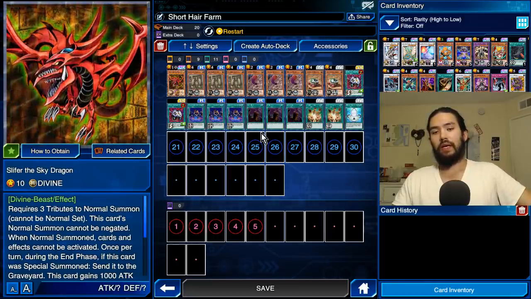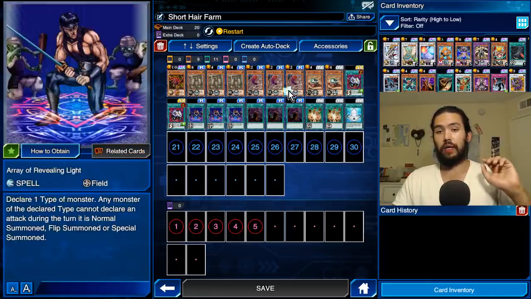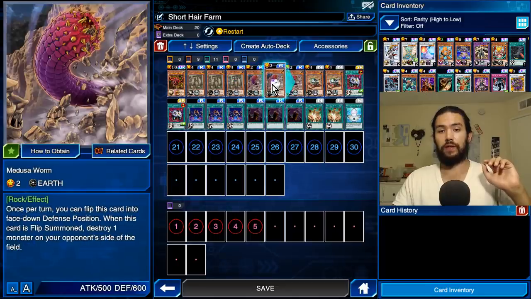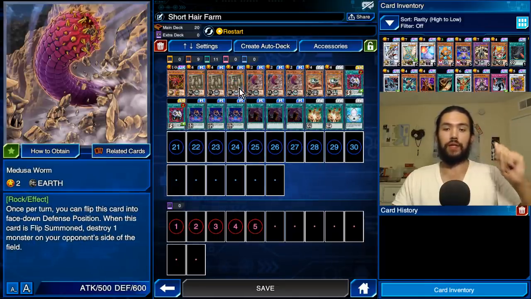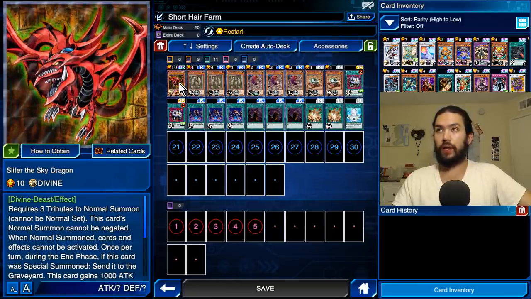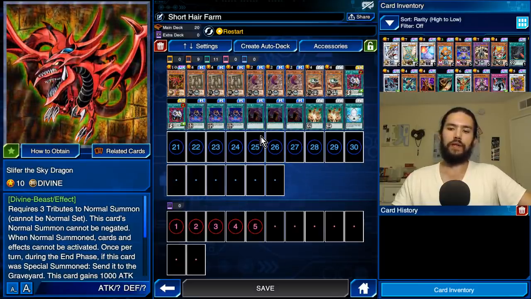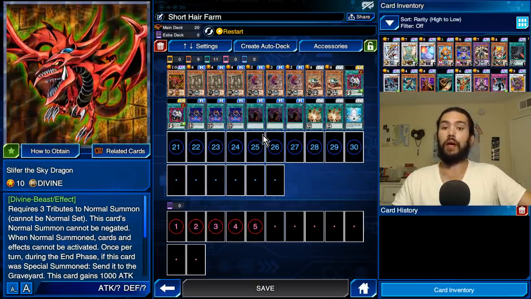Now, even with Slifer at 10k attack, which only happens if this goes all perfectly, if you don't have to waste any cards, if none of these get destroyed, and then you can have the 10 cards in your hand to power up the Slifer, you do not get maximum score. You'll get a maximum of 7,500 to 7,800 duel assessment points. I think back when I made this, I was using the campaign bonus.